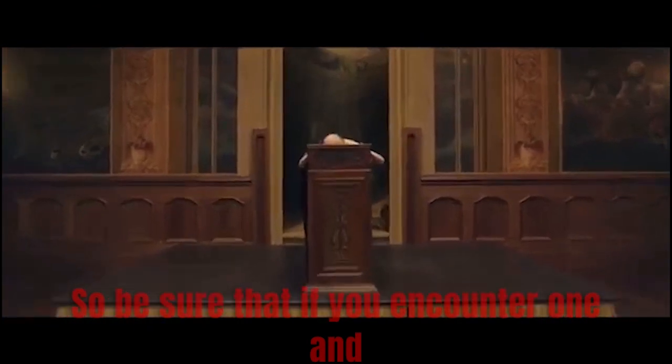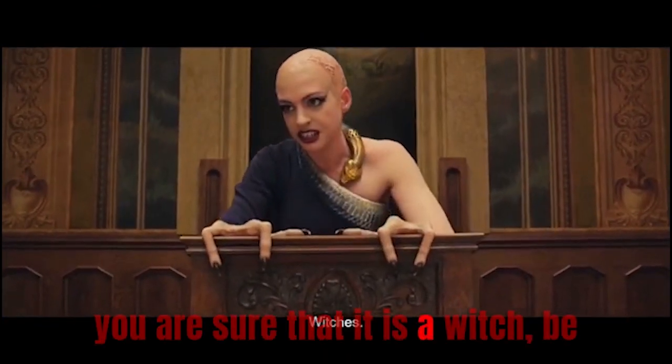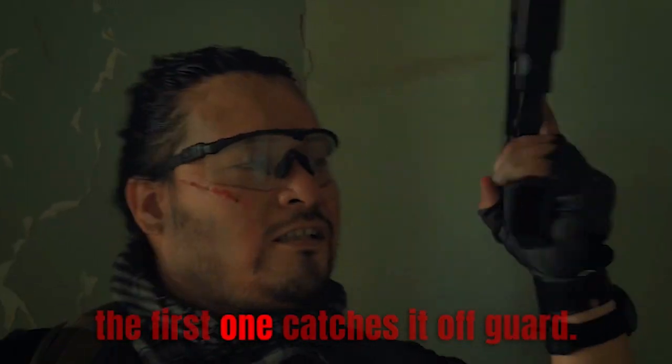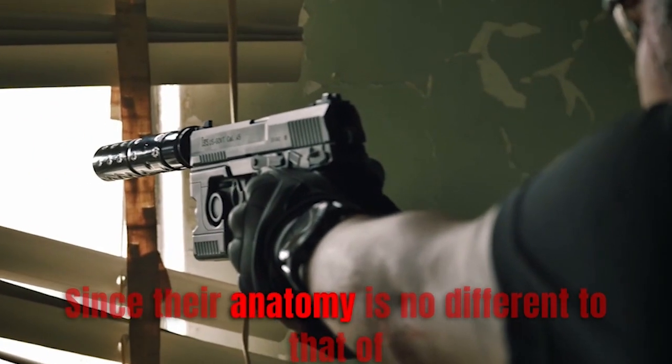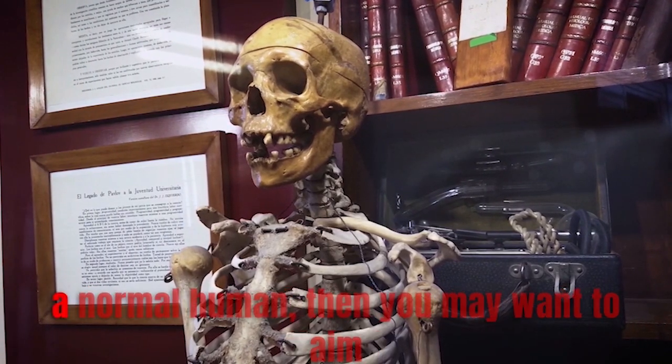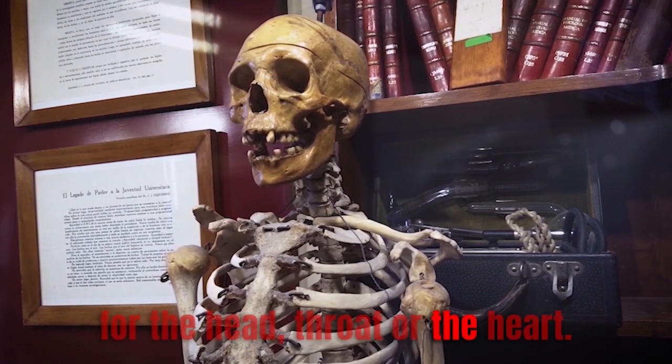So be sure that if you encounter one and you are sure that it is a witch, be the first one who catches it off guard. It may be an ambush or simply an unexpected attack. Since their anatomy is no different to that of a normal human, then you may want to aim for the head, throat, or the heart.